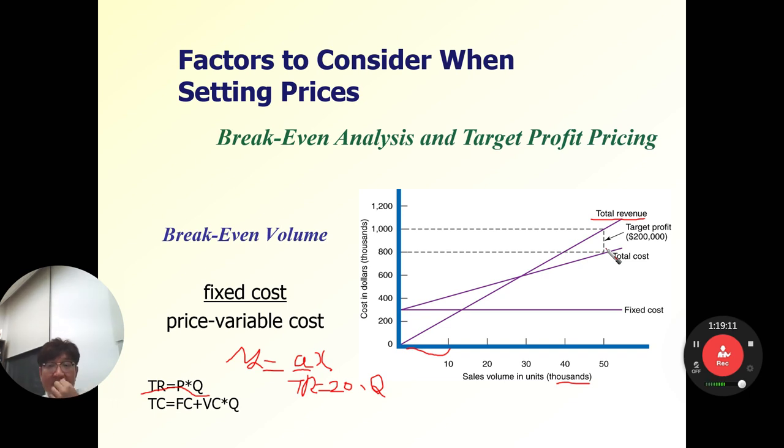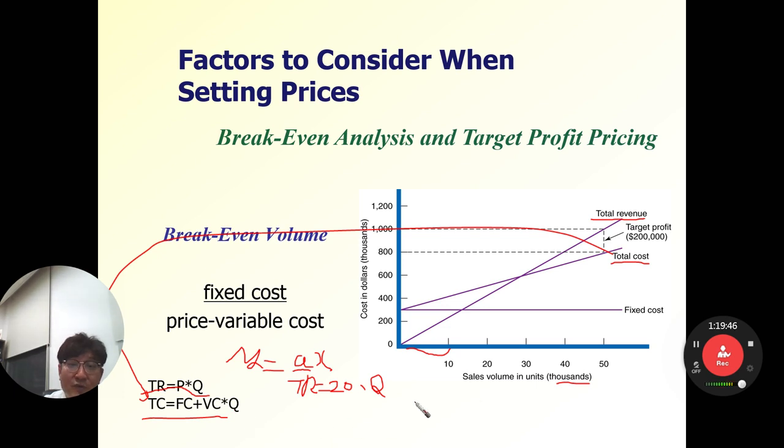Now, here's a little bit more difficult question. What is the value for the variable cost? Hey, come on, this is exactly what I'm going to ask in the final exam. So you have to know how to calculate that. The variable cost comes from the total cost line. How to write the total cost line? Total cost is fixed cost plus variable cost times Q.